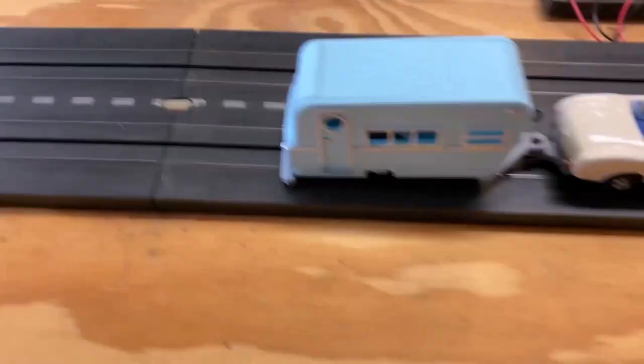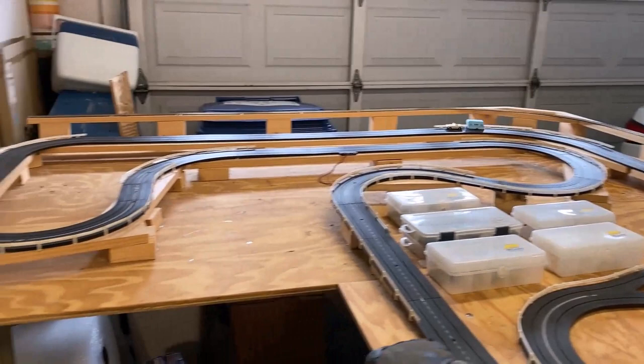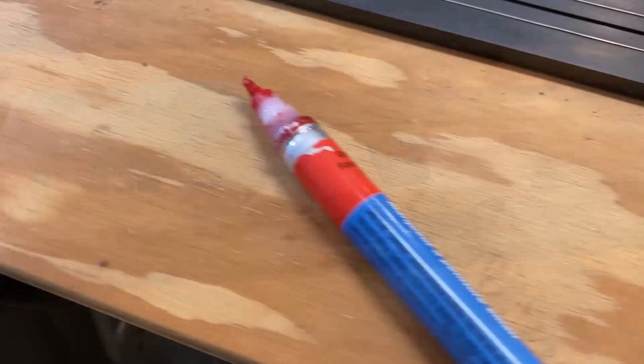Got the cover back and I believe the chrome is done drying. Let's get it hooked up and get it around the track. Making sure the guide pin is in — yes it is. Giving it some juice. Yeah, there you go — we already know it looks good around the track, and now it looks good sitting still too. We've got to do the red highlights — I need to find my red Testors paint marker.